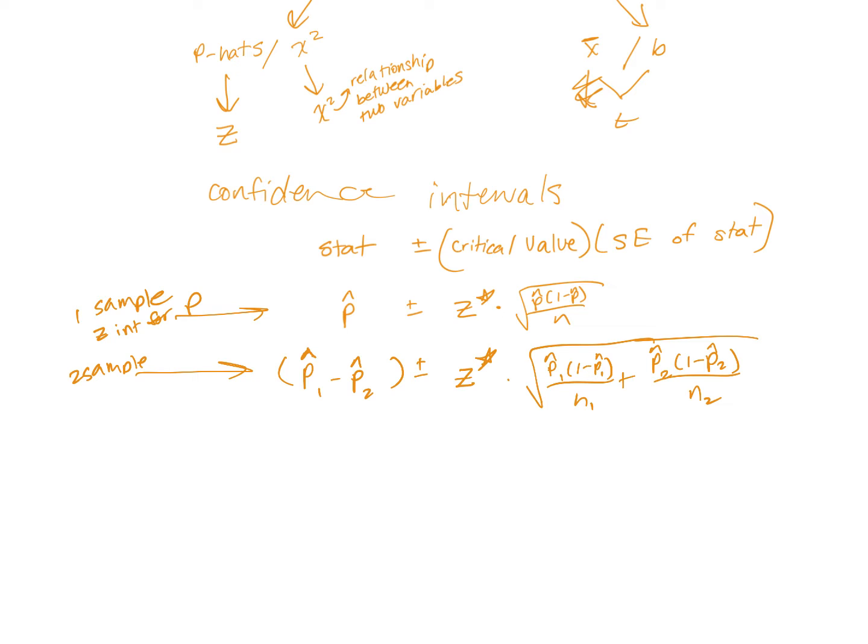Now, a mistake that y'all really liked to make is you would say for P. That's not what you're estimating there. It's for P1 minus P2. It's for the difference between two populations. So 2 samples needs to describe 2 parameters. Okay? And when we describe those parameters, we might say P1 equals the true proportion of blah, blah, blah. P2 equals the true proportion of blah, blah, blah. But we're going to define those. We're going to use the word true as part of our answer. Everybody good?